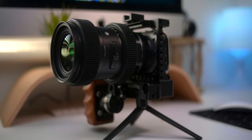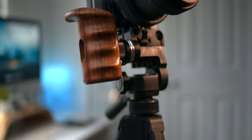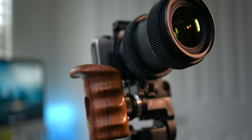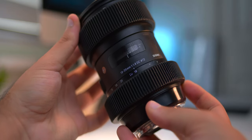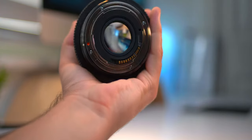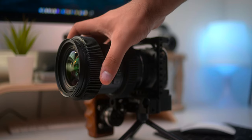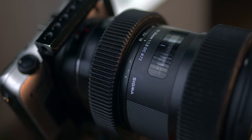So here it is, guys, the Sigma 18-35 f1.8 Art lens. This is a fast constant aperture zoom lens made by Sigma Corporation. It was announced back in 2013, and at its time of manufacturing, it was considered a game changer due to it being the world's first lens offering a constant f1.8 aperture throughout the zoom range.